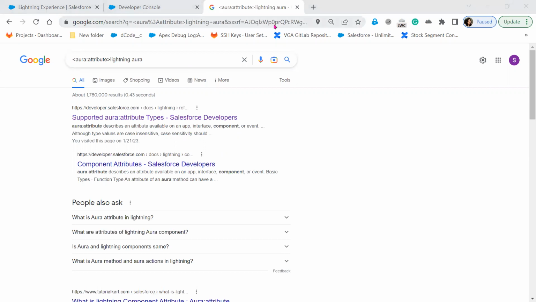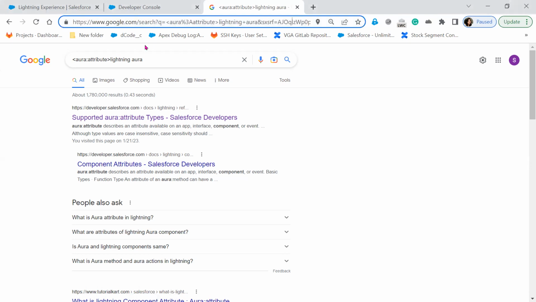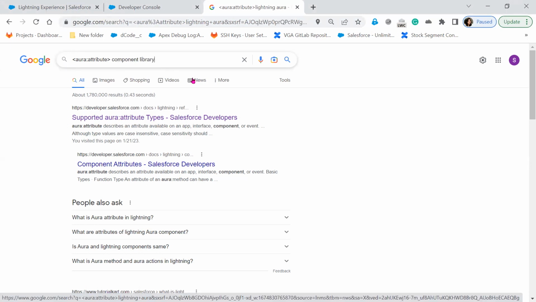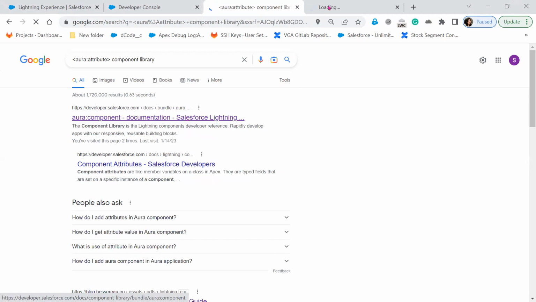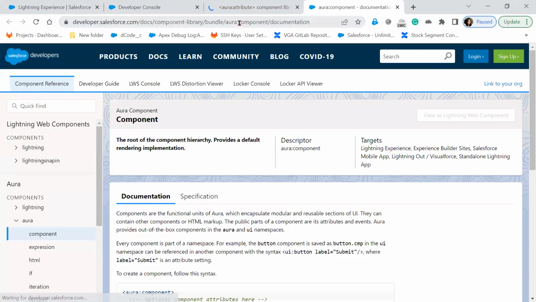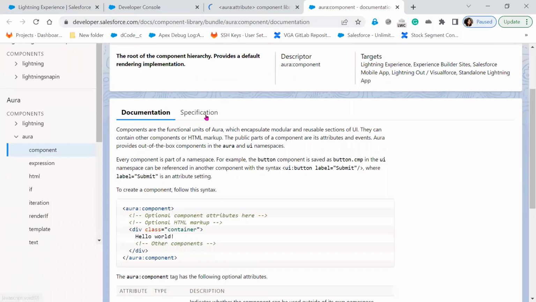There is a library called the Component library. Aura attribute, component library. Developer.salesforce.com docs component library bundle Aura component documentation. Okay, so here Aura component.